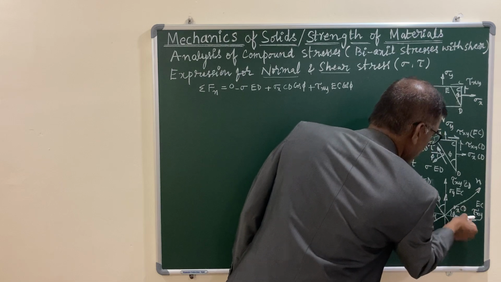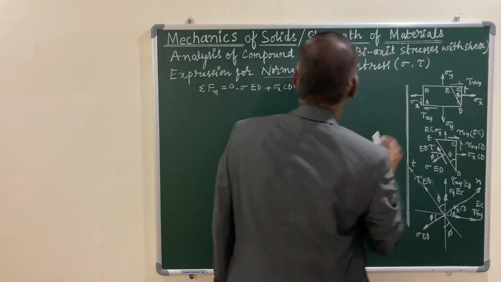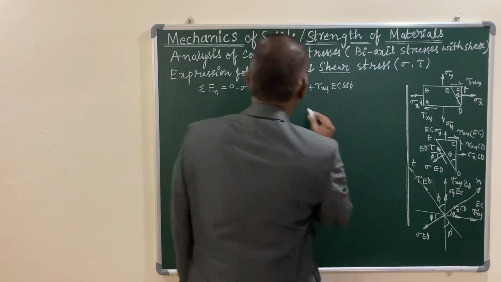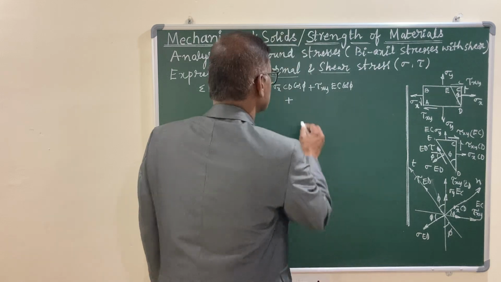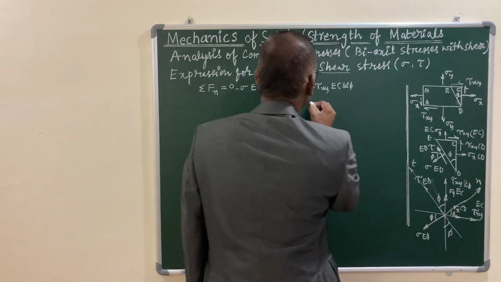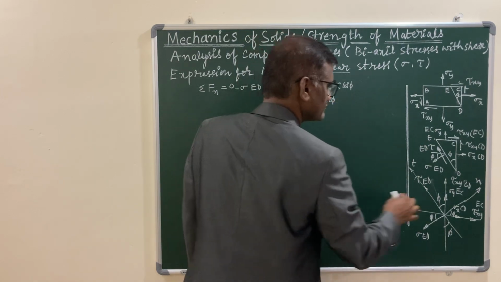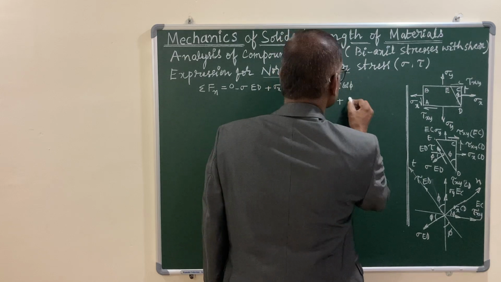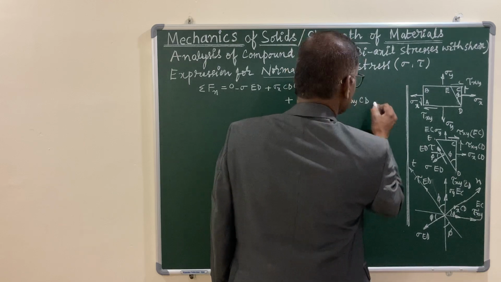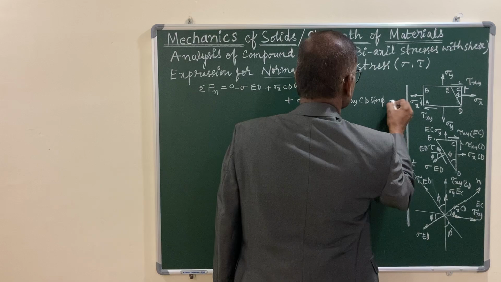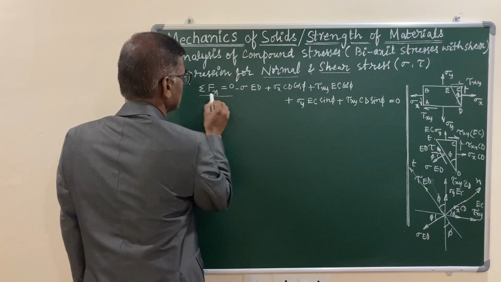You have considered these two forces. The components are cos components. Now these two forces vertically upwards, the component along this becomes the sine component. You can write it is again plus, because it's pointing toward the normal direction. That becomes sigma y into EC, this becomes sine phi, and the other force, that is plus tau xy into CD, there is also sine phi, is equal to 0. This is my equation of equilibrium along the normal direction.